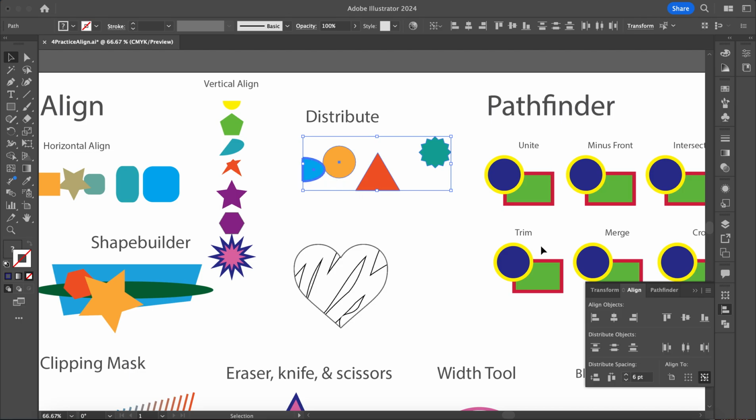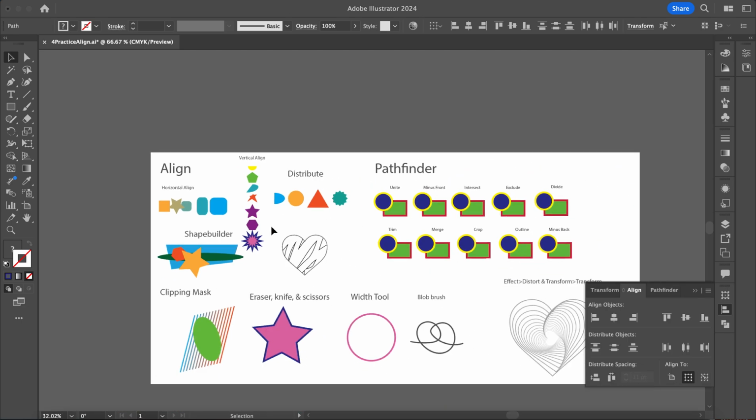Let me show you this one, and that'll make a little more sense. I'm going to do the same thing. I'm going to do a vertical distribute here, and then instead of doing this vertical distribute space, I'm going to do horizontal, and then I'll do that. Okay. And add more space there like that. Okay.